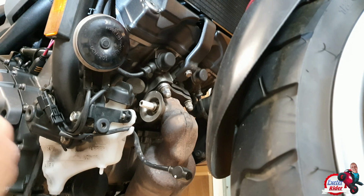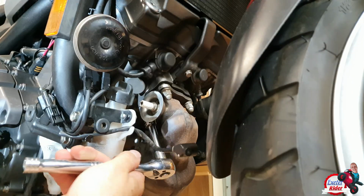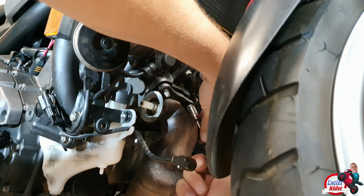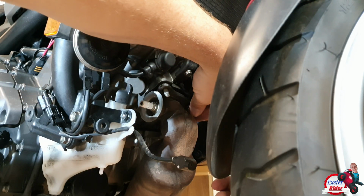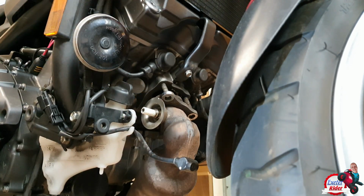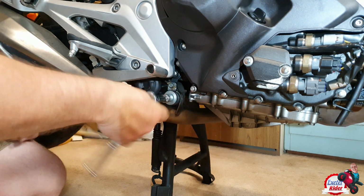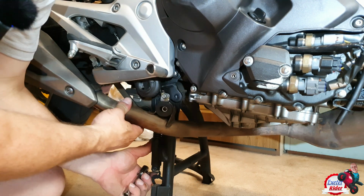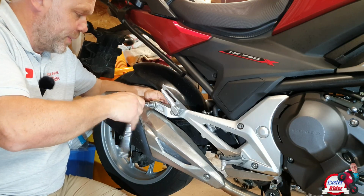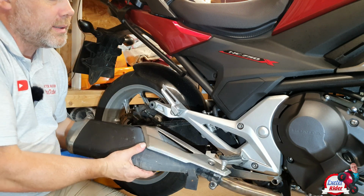Now we need a 12mm socket. Feet underneath. That's loose now. Again with the 12mm socket. We'll take this clamp off here, like so. Then at the back we've got another 12mm. There we go. Out with the old.